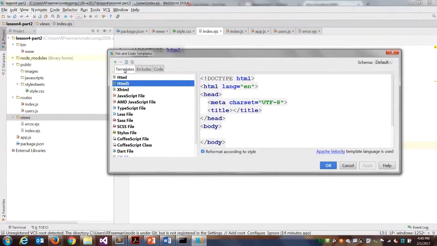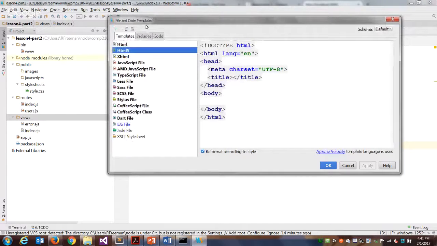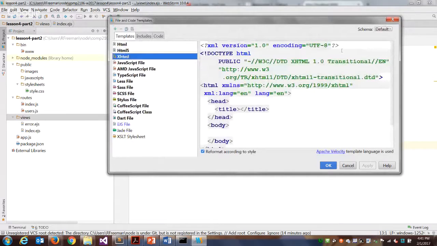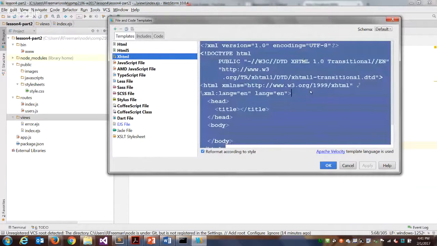Over on the left here, it says templates. I have this option. This is HTML5. I don't know if anybody else does. Just HTML or just XHTML? Okay. Well, if you just have XHTML, that's fine. Click on it, and it says this is what an HTML page is going to look like. Just highlight everything in here and copy it. So copy that HTML template to your clipboard. There are probably different ways to set up templates in different editors.